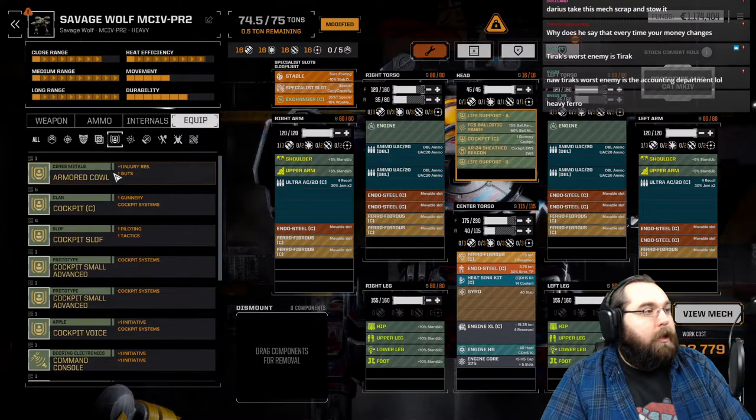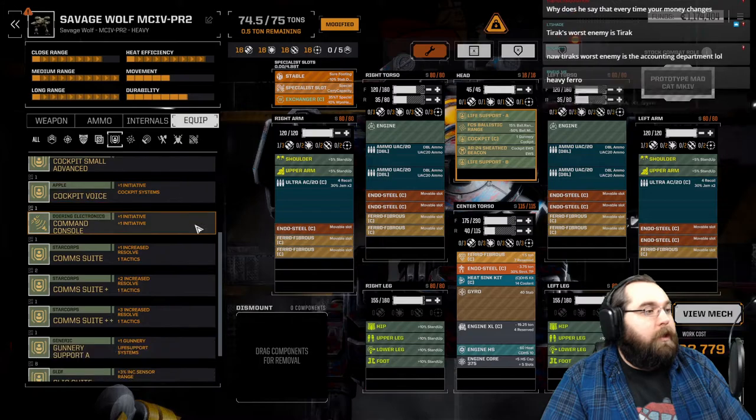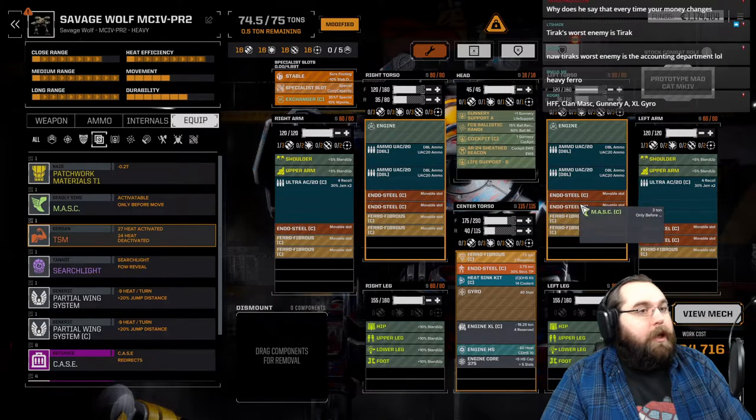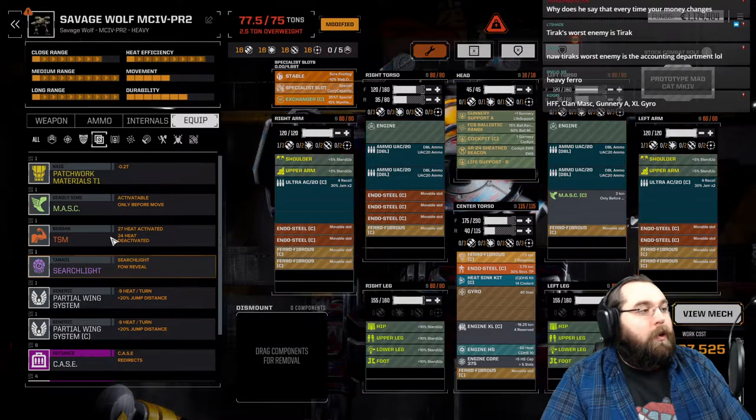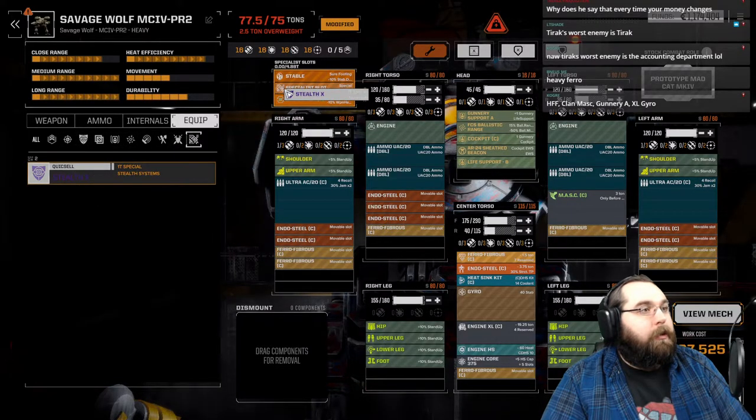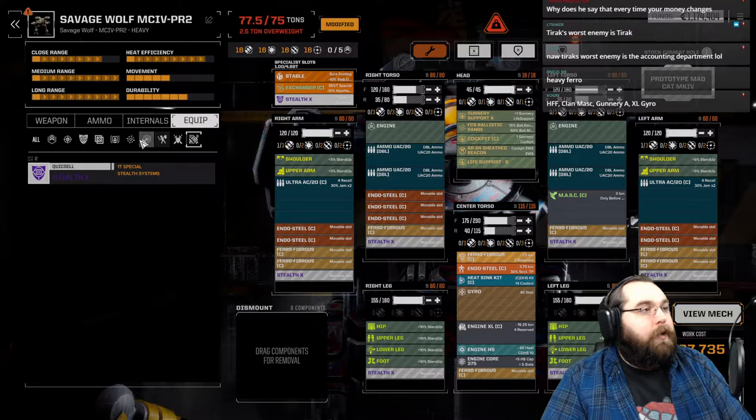Multi-track? Yeah, I don't need any of that. Cockpit systems? I don't need any of these, but what I do need is the gunnery support A, which will be lovely. We will need the clan mask. Whoosh. It's gorgeous. And is that all I need in the... Oh yeah, the stealth armor. I think that's everything I need in that category.